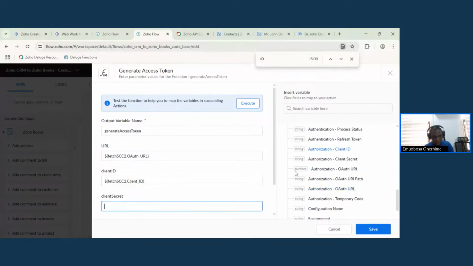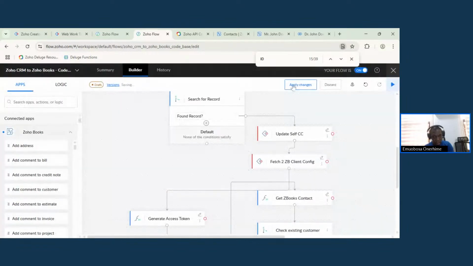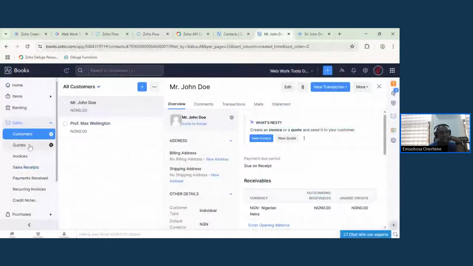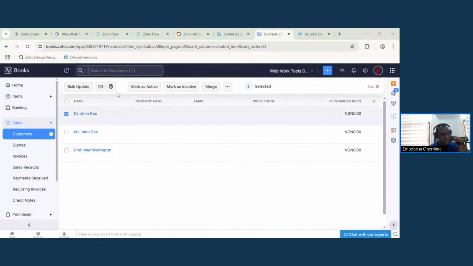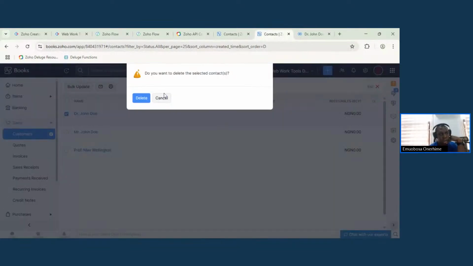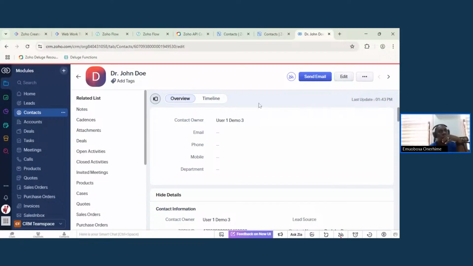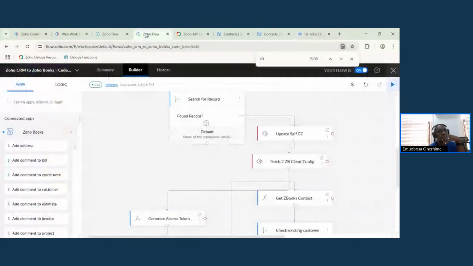The client ID, the client secrets, the refresh token. Okay. Now we ended up creating another record again, which we're going to still delete, which is the doctor you see here. Okay, so let's go edit again. Okay, this didn't change. So let's save again.